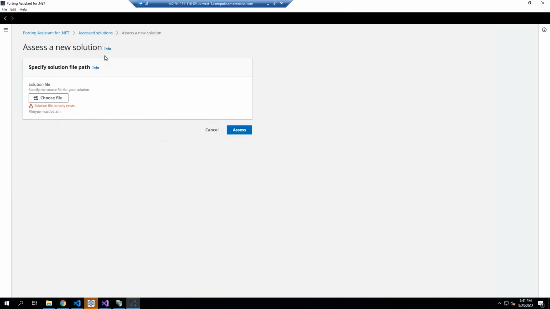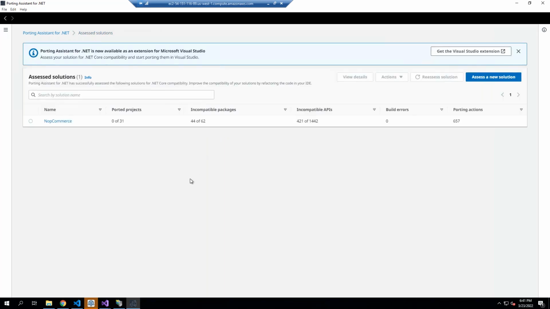In my case, I already ported it, but what's going to happen is you're going to click on assess. And once you click on assess, you will be routed back to the home page. And you will see, just like with Microservice Extractor for .NET, the onboarding process means compilation of the source code and understanding dependencies of different projects or different classes in your project. With Porting Assistant it happens in a similar way, but Porting Assistant can work on solutions with multiple projects, and you will see a summary of your assessed solutions on the home screen, which will look something like this. Let's look at the summary real quick, and then we can go to the next steps.